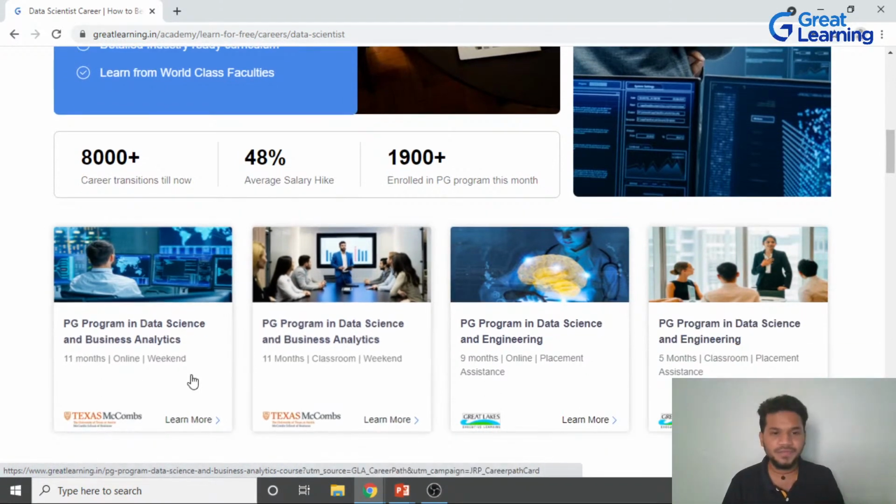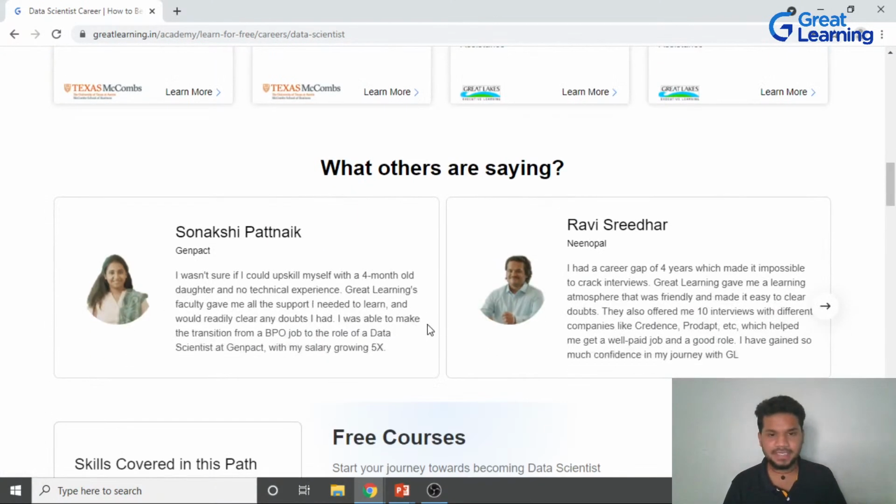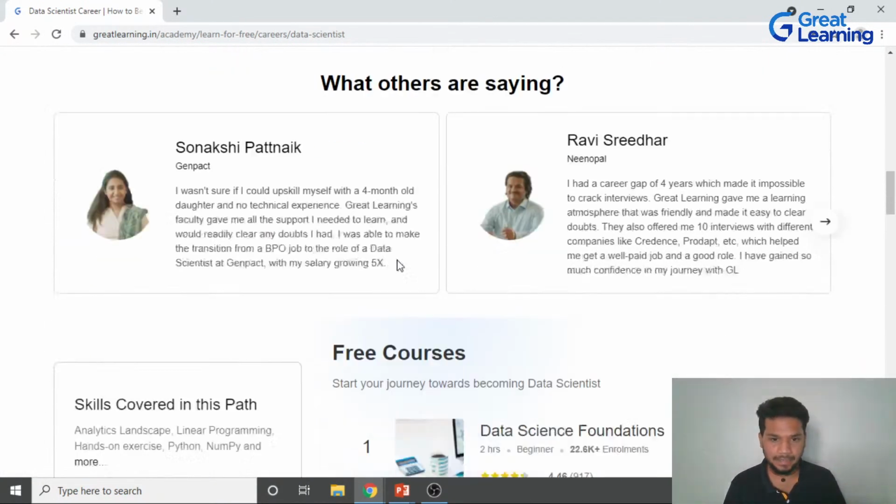Don't worry, at the end of the session I'm going to walk you through this in a good amount of detail. Our goal here is to make sure you go from beginners to being thorough experts in the field of data science, Python, or whatever it is. We're going to do that in detail at the end of this session. This is a 1 hour session, so make sure you stick around.